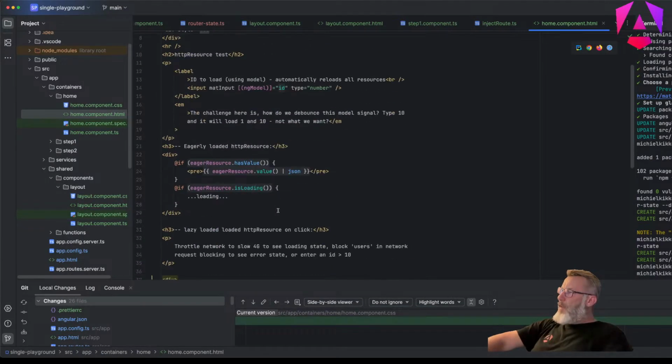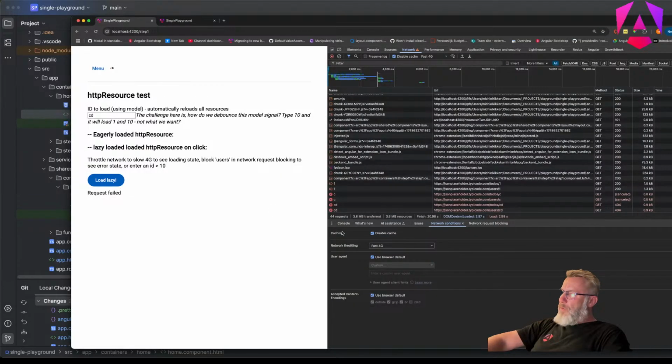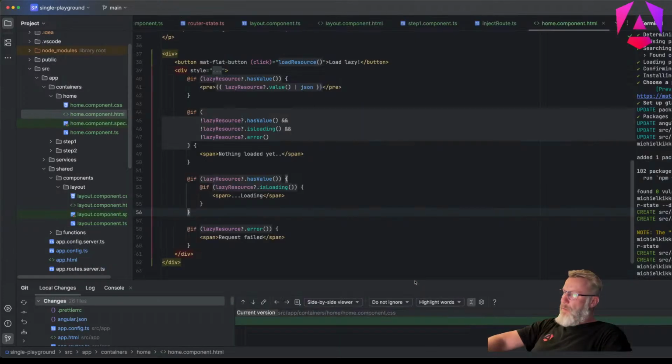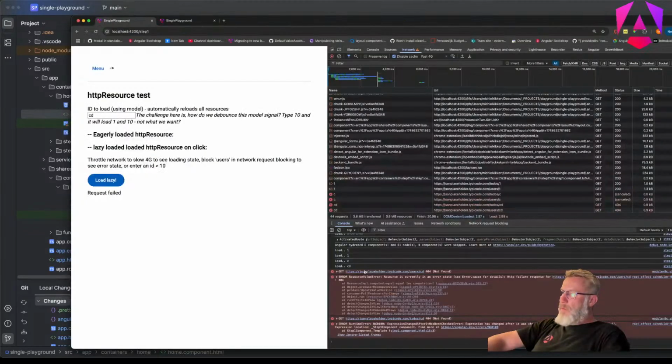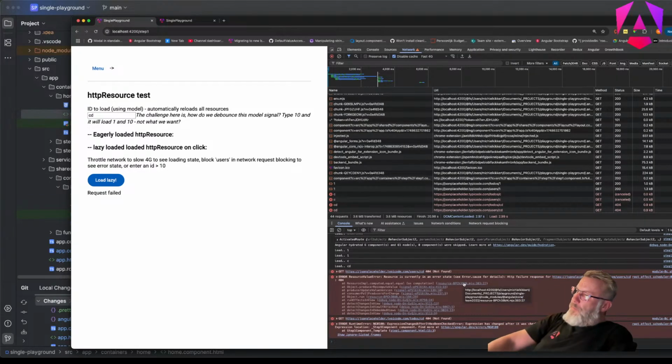I have no field handler for eager. Request failed. I'm getting loads of errors, but it doesn't show me where. Wow. Okay.